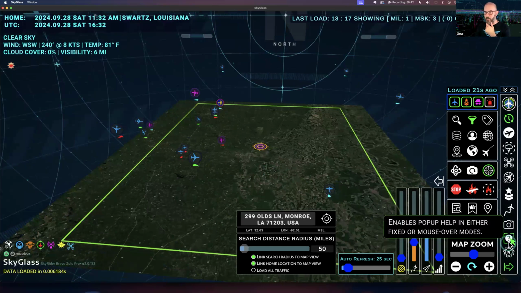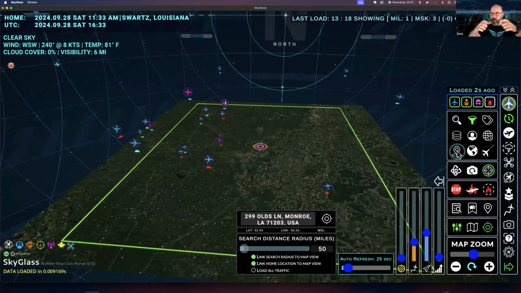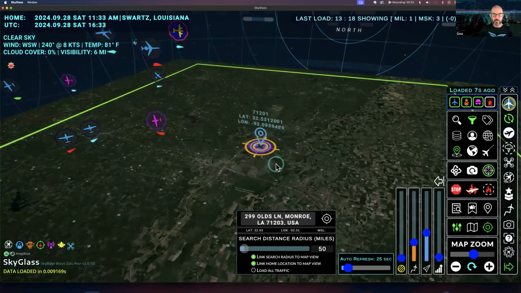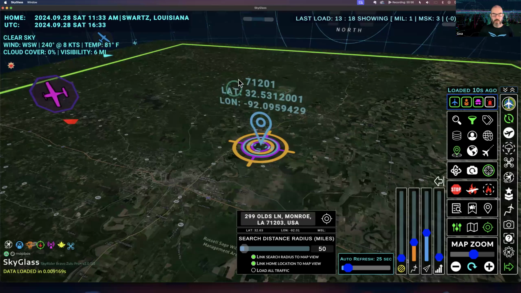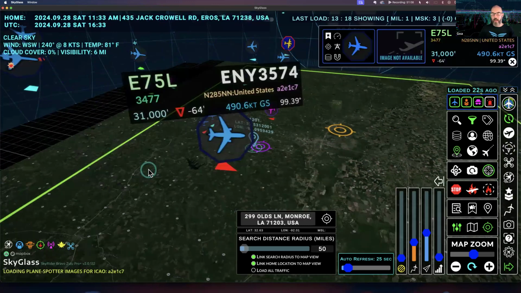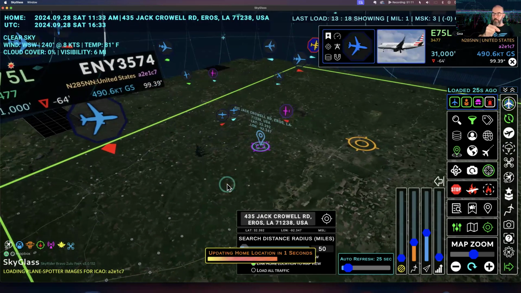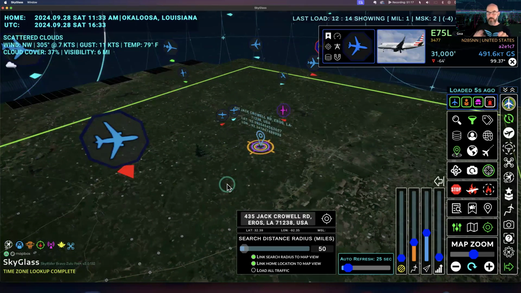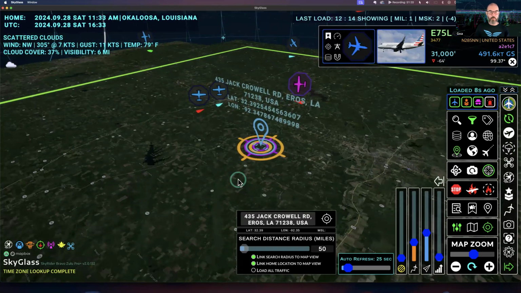Oh, one more thing I want to talk about. I'm going to turn the pop-up help off. Is the jumper. The jumper is this target with a teardrop on top. I'll enable it now, and you can see in the center of our screen we've got this little thing which gives us a readout of what our home location is if we've dialed it in this way. Here's our zip code, and then there's a latitude, longitude. Now, I love the jumper because it's a quick way to move around the map. Double click anywhere on the map, and it's going to pop that jumper to it and do a reverse geocode lookup of that position, tell you what it is, meaning we just happen to get onto 435 Jack Crowell Road in Arrows, Louisiana.